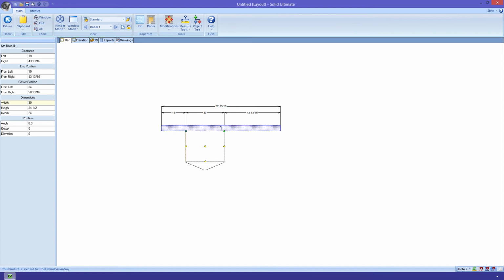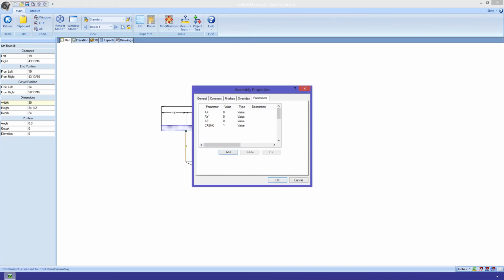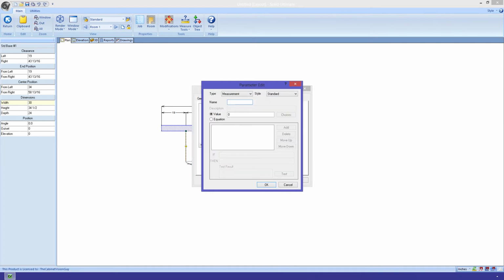Now that I have that done, I want to add a variable to this cabinet. But instead of going to the object tree, which is still an option if you want to use it, I'm instead going to right-click on the cabinet and select Properties. Next, I just want to click on the Parameters tab. And finally, I'm going to click the Add button again. Now, thankfully, this looks just like the parameter edit dialog from the object tree, so there's nothing new to see here. I brought you here, though, so that we could see an object with a larger set of variables for us to work with. So let's name this variable _my dx and set it up as an equation.